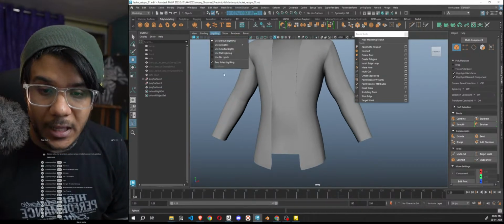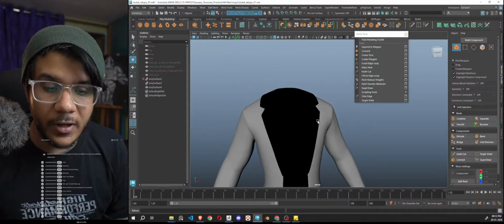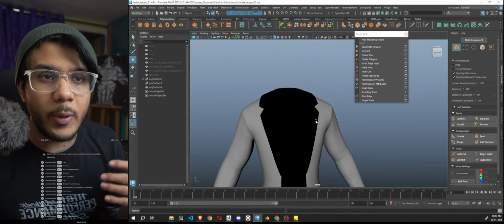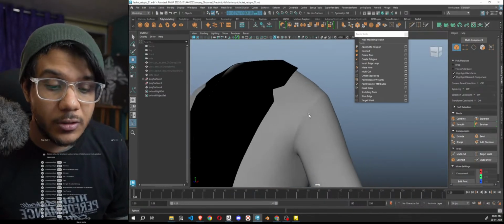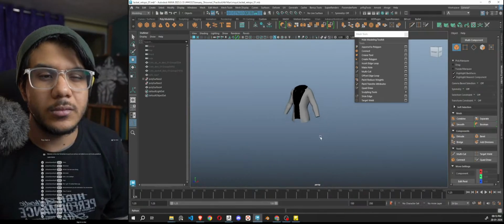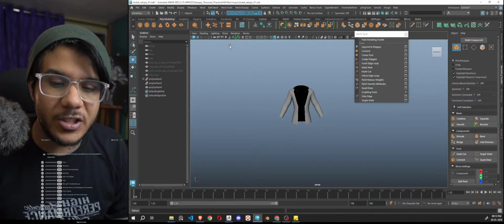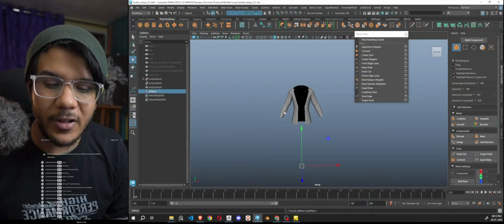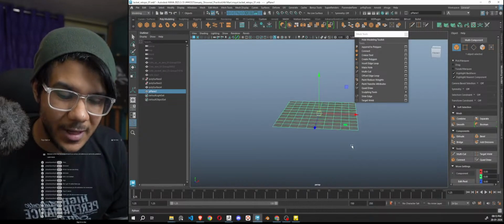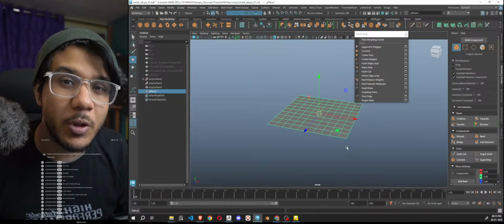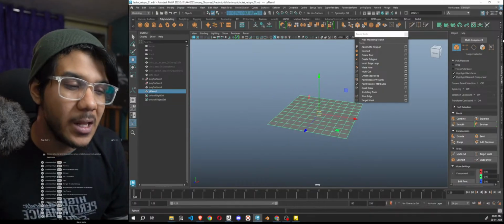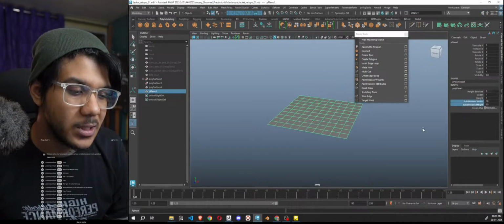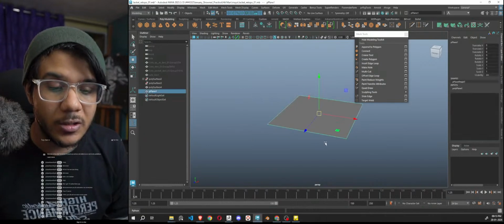Now we have to tackle the inverted normal thing. So how can we tackle the inverted normal thing? As we discussed in the previous stream, we can basically get rid of that inverted normal thing very easily. Now, for demonstration purposes, I'm taking a simple plane, and let me get rid of the distraction. So right now we have a simple plane.